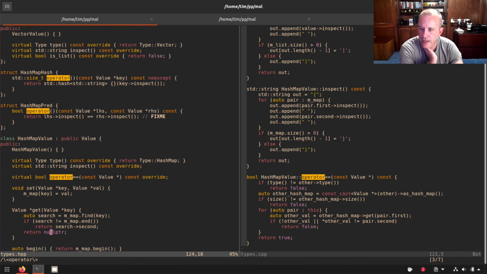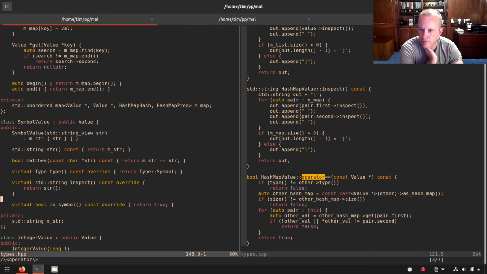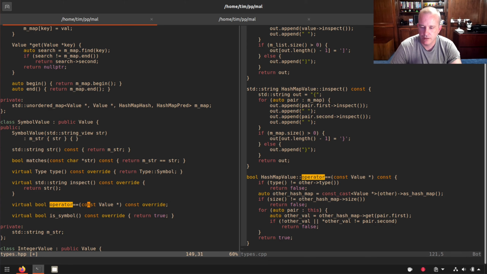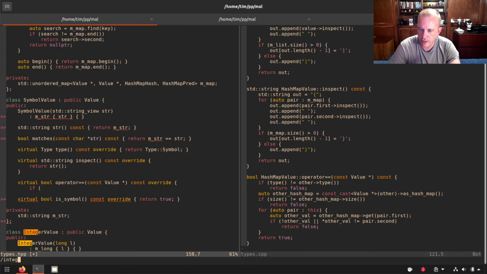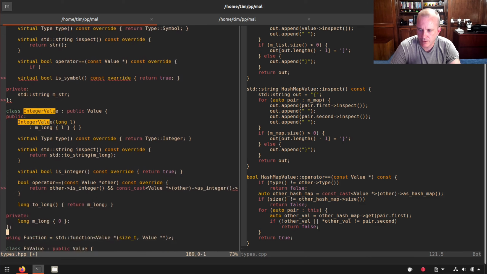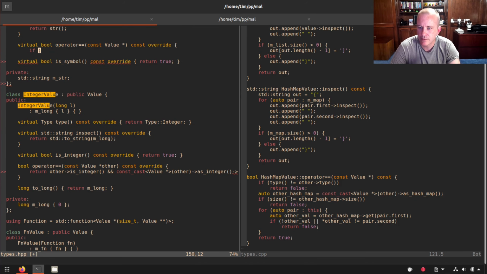So we did hash map here, and we'll do symbol value here. I guess I want to do, how did I do it on integer value? Kind of want to copy this one.